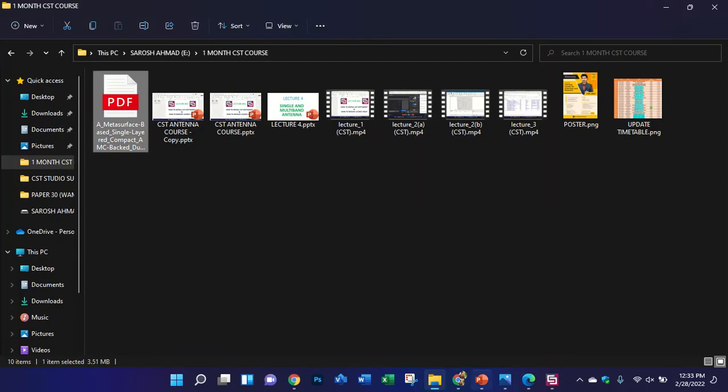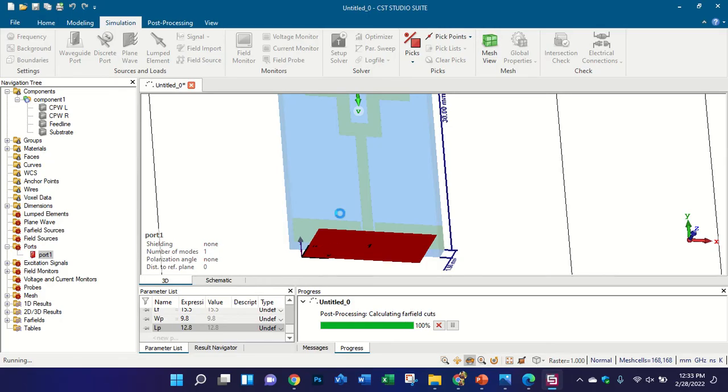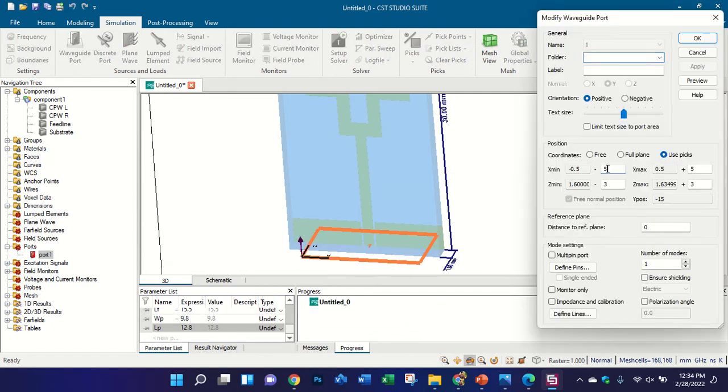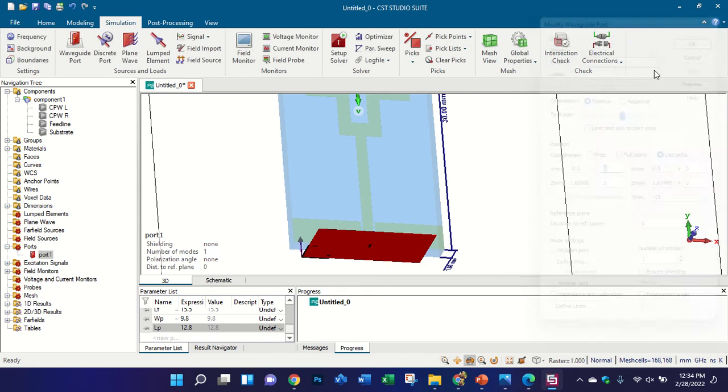I have one design in which I use formulas. You write formulas directly in the waveguide port, using WF, LF, and the height of the substrate, and it will directly calculate the dimension of the port. This is for the coplanar, yeah? Yes. Please send us a screenshot of this formula, please.